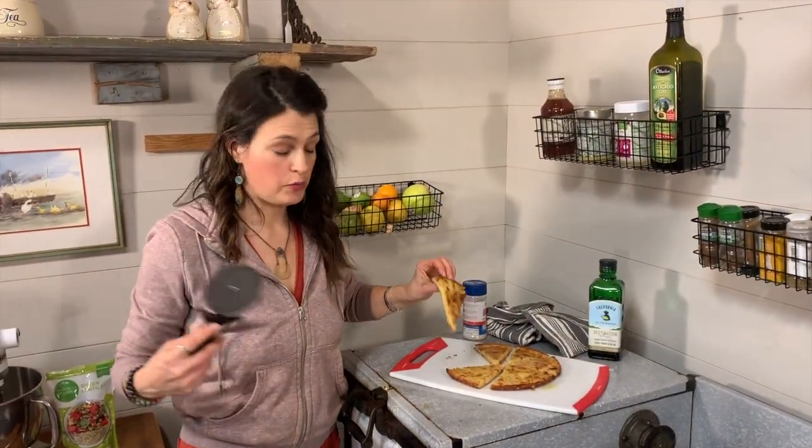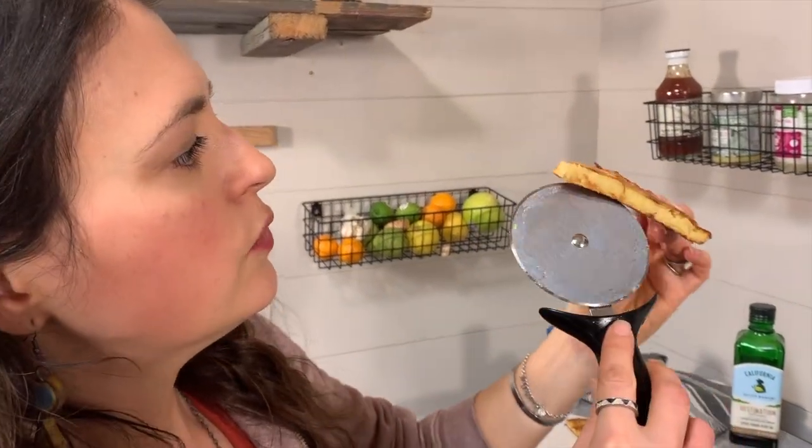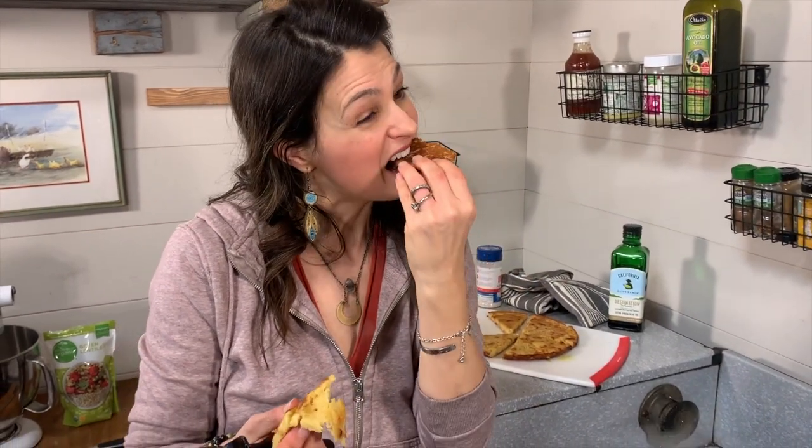So what you end up with is crispy on the edges, creamy and soft in the middle, kind of like a pizza crust, except like Socca, and just really simple, but really, really delicious. You can dip this in pesto. You can dip it in some more olive oil if you're really as obsessed with olive oil as I am. My favorite is the ends here, these crispy end pieces.